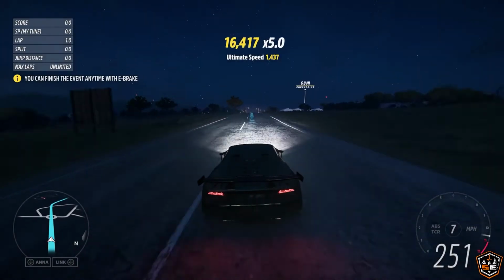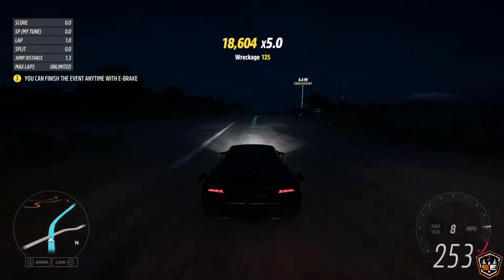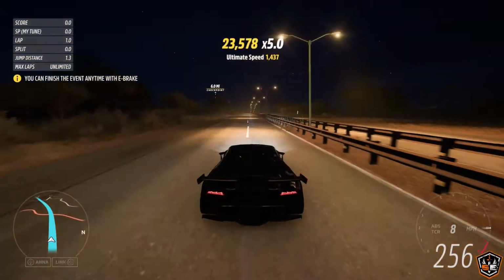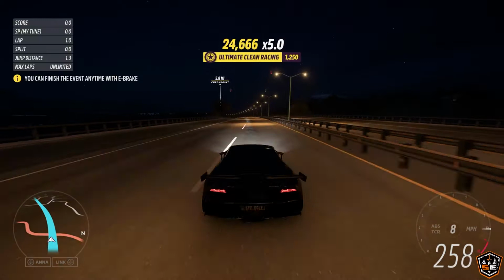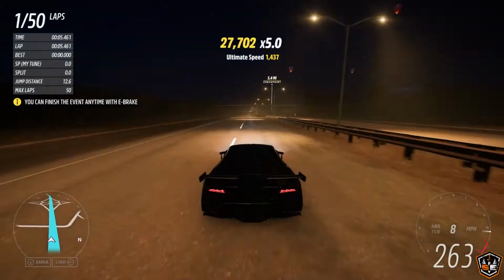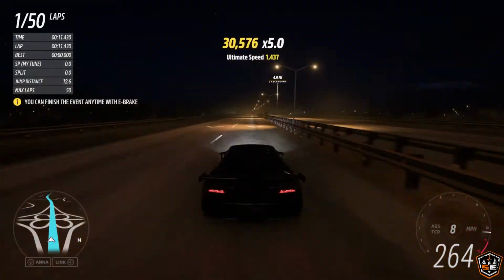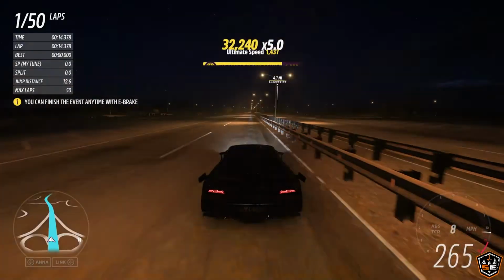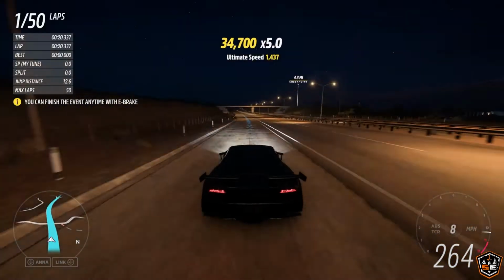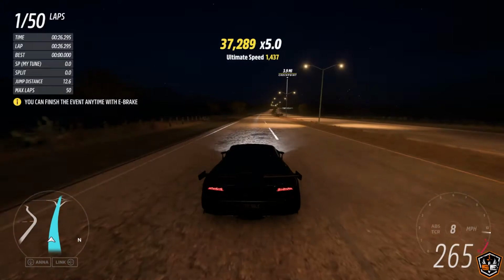But all I'm doing is holding down the trigger, and we're just going straight. So it's just a straight circuit, up and down the highway. Now, if you're using a controller, you can press Y. I don't know what the button is for the other one, but now it says the max laps are set to 50, because if you were doing this from 0, at 50 laps, you will not get any more skill points, because you would be probably maxed out. You average about 15 to 20 skill points a lap, and each lap takes about 5-6 minutes.